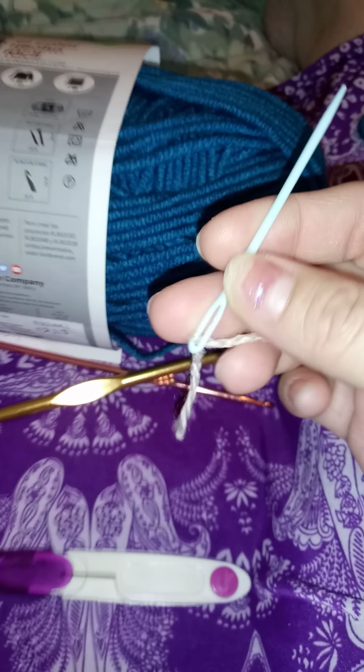It's a size 4.25 millimeters. I don't know if you can see it. I think my flash is on. That's just to do the first chain. We're going to do it with that. Only because I was going to start another project. I was trying to do a baby blanket, but then I changed it into a small pillow. And then we're going to change into this 7.0 millimeter hook.